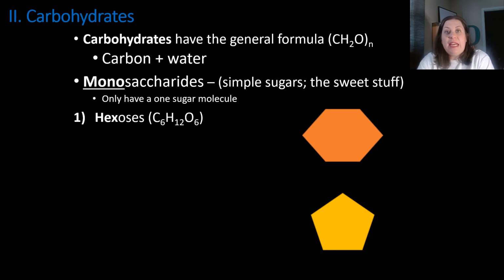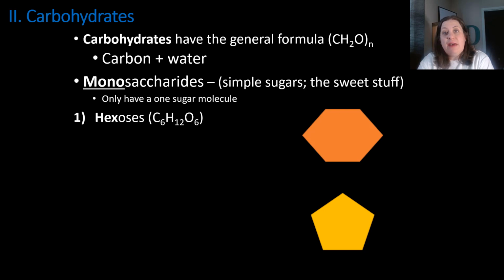So we're going to look at each of these macromolecules in a little more detail. And we're going to start with the carbohydrates. Well, guys, carbohydrates kind of get a bad rap when it comes to diets and things like that because people always want to cut them out. And the reason is that your cells are kind of lazy and they prefer the quickest and easiest way to get energy. And carbohydrates are the way to do that.